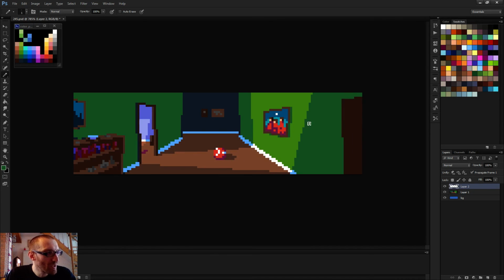I think I need to add more detail, and I really don't want to do that, but let's do it with a 2-pixel brush.